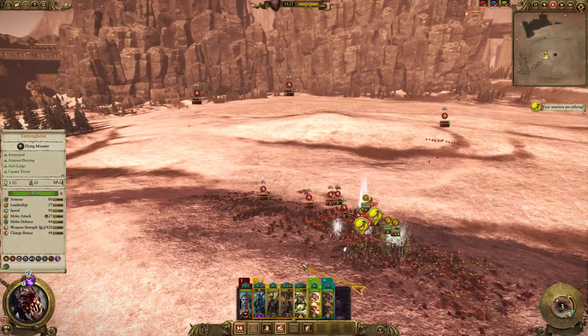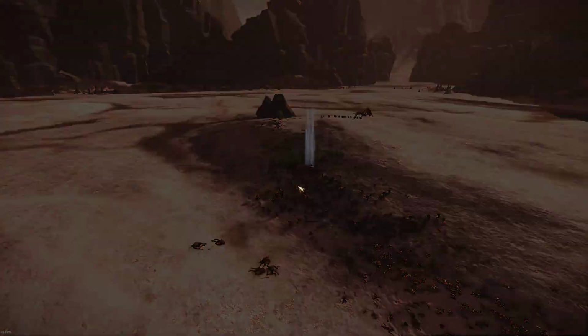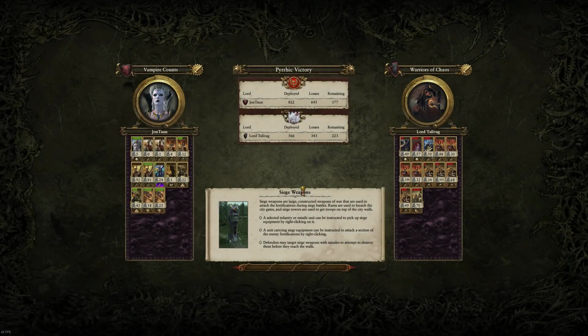So, that was a really good army from him. And I'm kind of surprised we won. Those terrorgheists are just no slouches. If your enemy's going to be bringing large single entity targets, terrorgheists are the way to go.